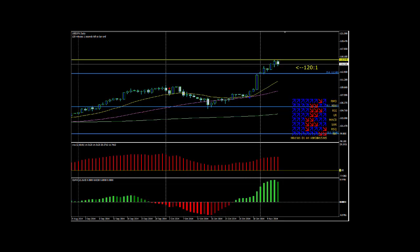Wednesday we have a lot of data out for sterling. In fact, we have the average earnings index 3 month on year, and the claimant count change. We also have the Bank of England's Governor Carney speaking, which is important. We also have the Bank of England's inflation report, which is quite an important one for the UK market. So be well aware of that if you are trading sterling, or if you're in any positions in sterling, just be aware of the volatility or the speculation we might see going into Wednesday's data announcement.